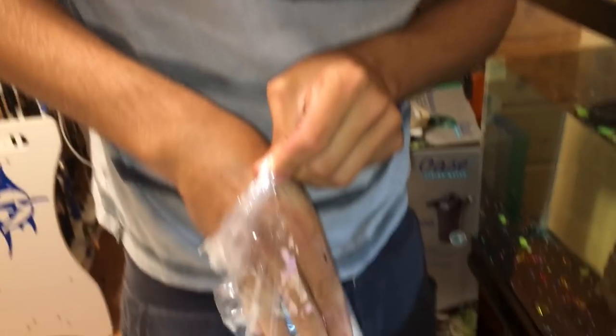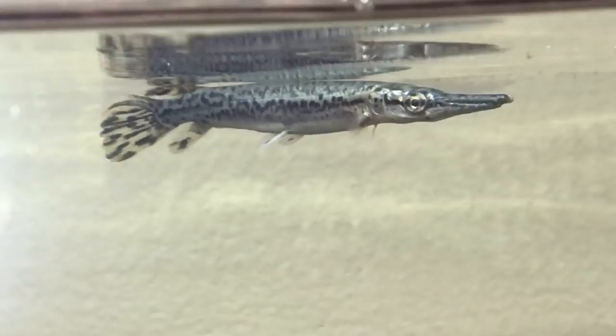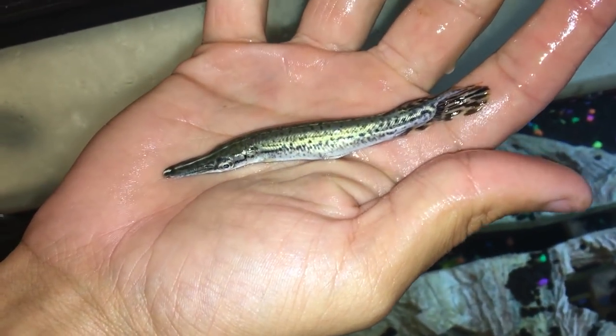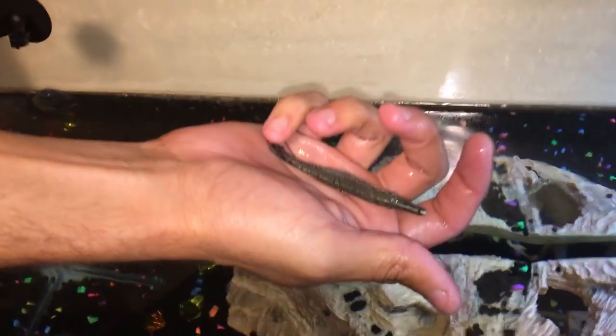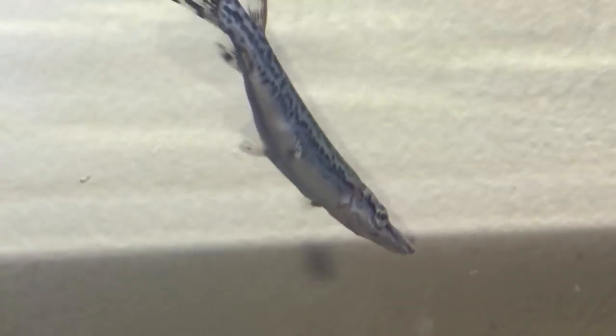I'm gonna grab this new little guy. This is an alligator gar and he will get anywhere from 18 to 24 inches in the first year. That is our alligator gar right there. Guys, look how cool he is. We're gonna put him in. Look at his little flippers — his little itty bitty flippers, they're so cute. He's just barely going down. It is so funny. I wonder how he's gonna eat though, because he's gonna have to swim all the way from up there all the way down here. I think he's a little sluggish right now, but he's definitely fat — he's definitely been eating. I don't think it should take long until he eats.